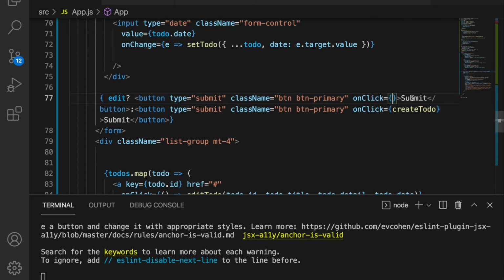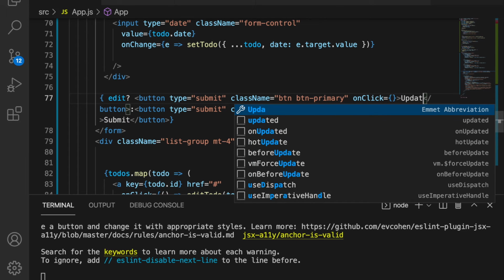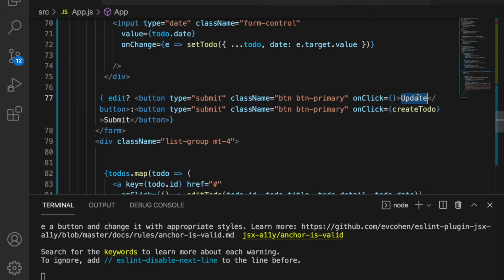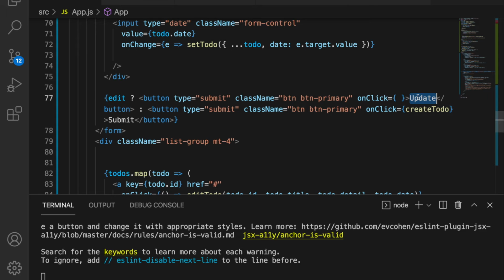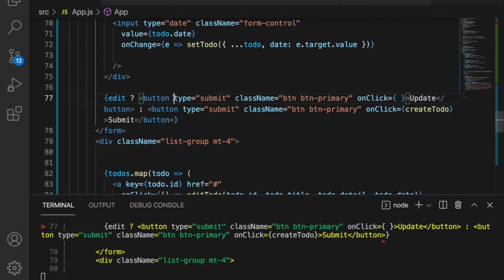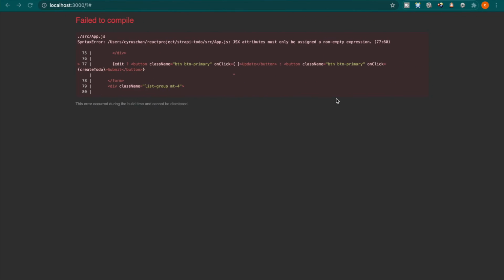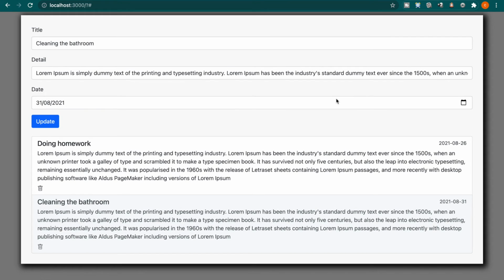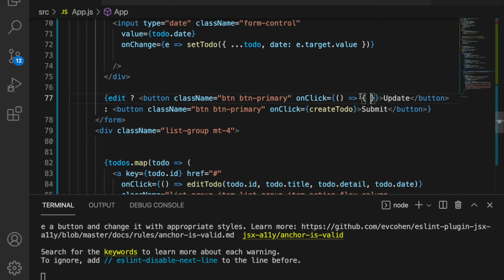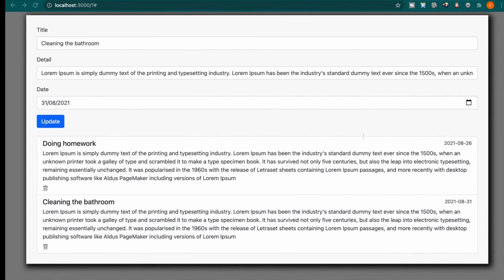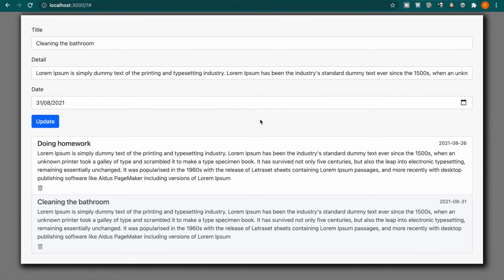We delete this createTodo function for the edit button, and we change the text to be update, and I think we do not need the submit. Now we just add an empty function, and then we try to click on the other area.